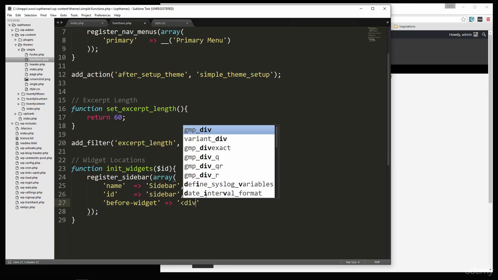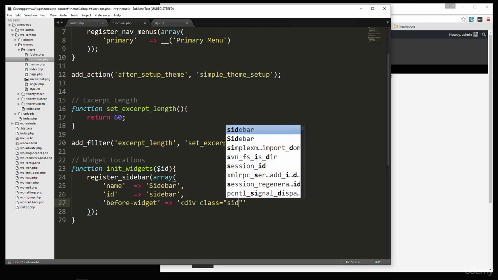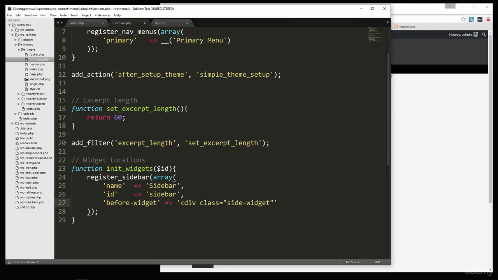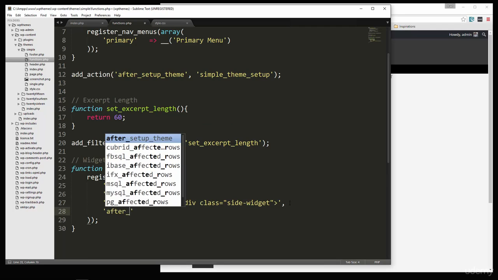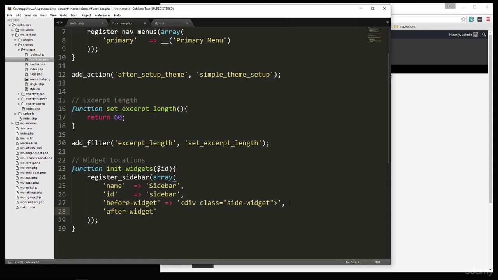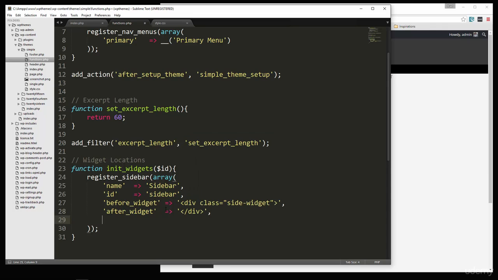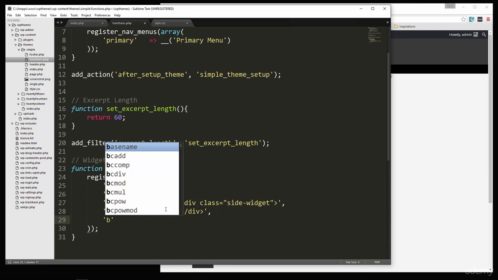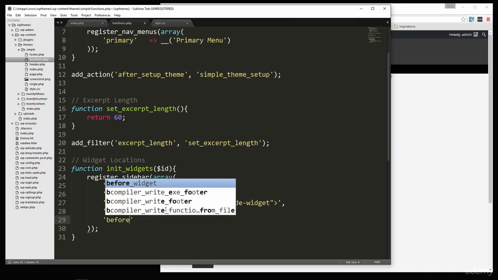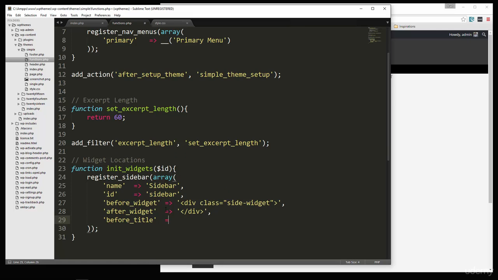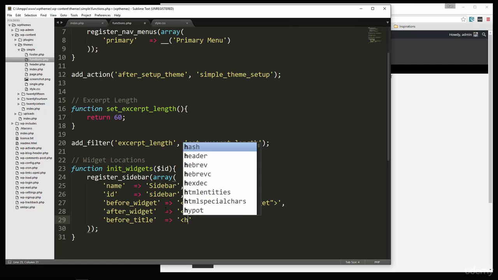So maybe you want a div, we'll say div class side widget, and then we can do after widget. Actually no, yeah, this should be an underscore. So after widget, that's going to be the ending div. And then we can also do before and after title of the widget. Okay, so we want an H3 before the title.